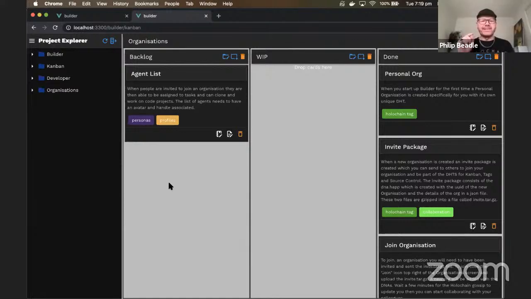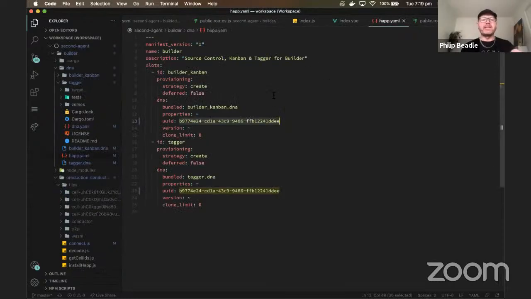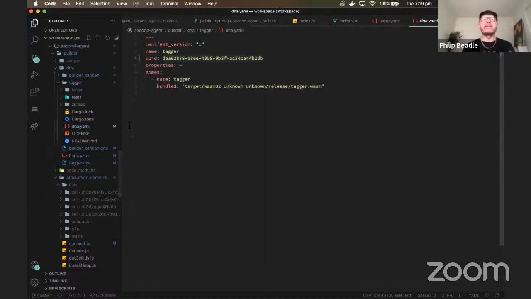Right, so I just want to show you a quick bit of code that goes with it. So there's two new YAML files now. You do one for DNA for an individual DNA. And that tells it where you've put it, what you're going to call it, and you can add properties. At the moment, for this instance of you and I interacting on Holochain, we're not going to put any properties.